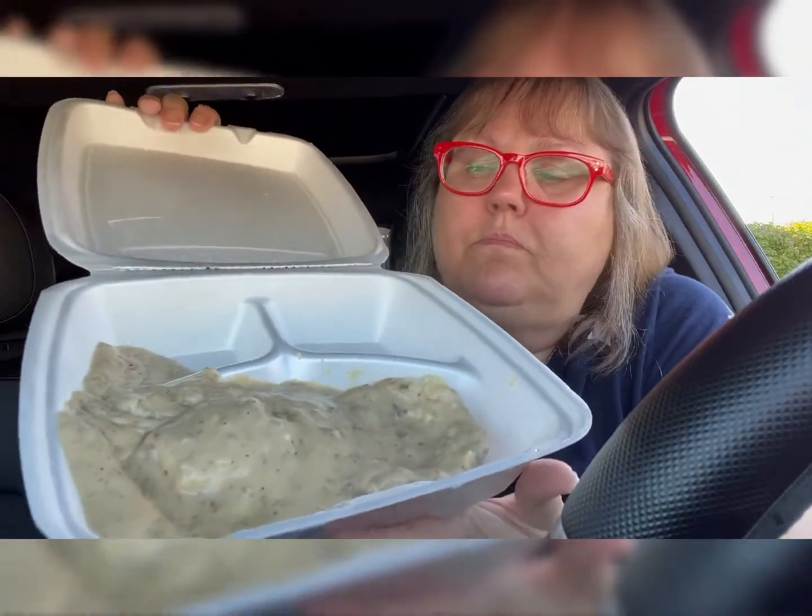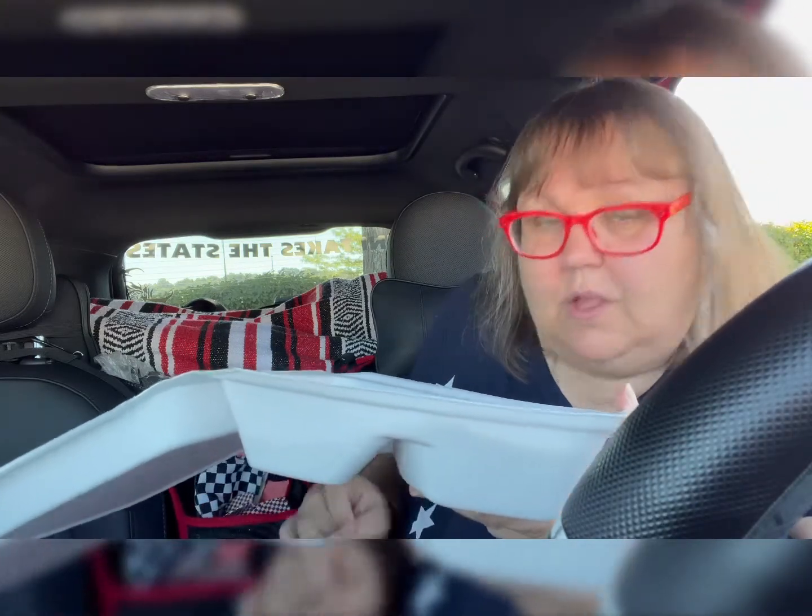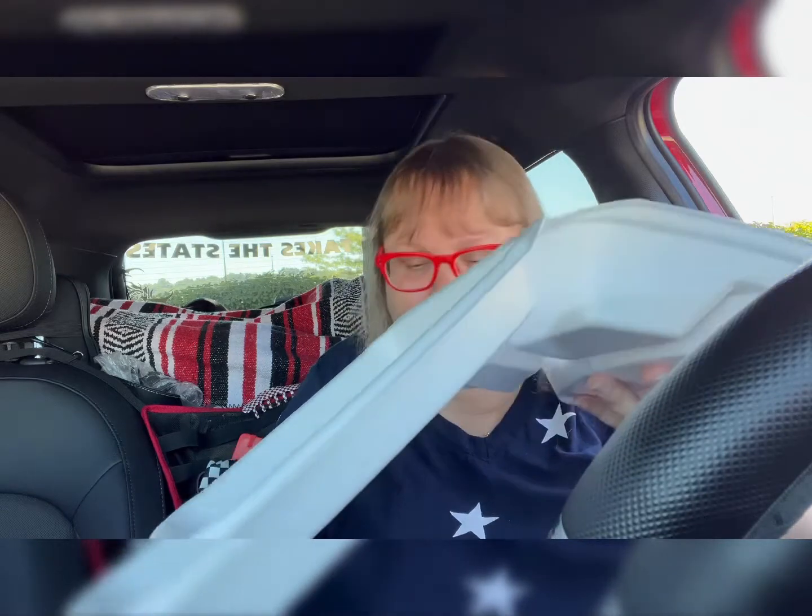When you're in the South, you need biscuits and gravy. But she didn't give me a fork. Oh my goodness, look at that. I actually prefer bacon gravy — that's what my mama used to make, she still does. I miss her biscuits and gravy with bacon gravy. I got the one biscuit and it's huge — it was three dollars. Look at that biscuit, it's so soft. Wow, that's really good gravy. Not like my mama's, but it is good if you're hankering for some gravy.